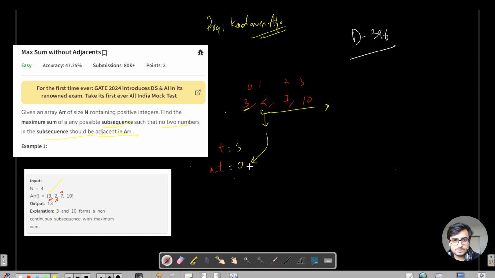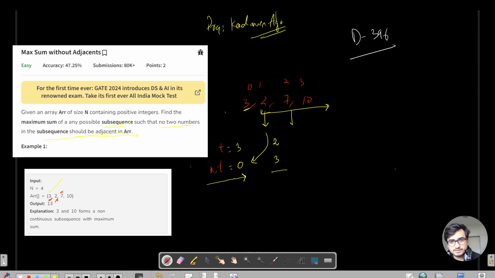So 0 plus 2, and my new take value is 2. For this iteration, the not take value is the maximum of our previous states, which is the maximum of 0 and 3, so 3 would be here.